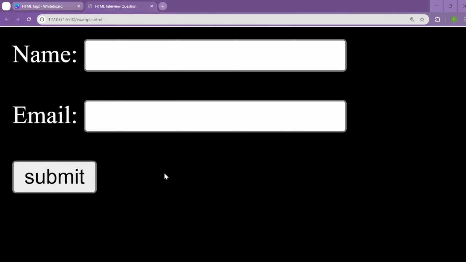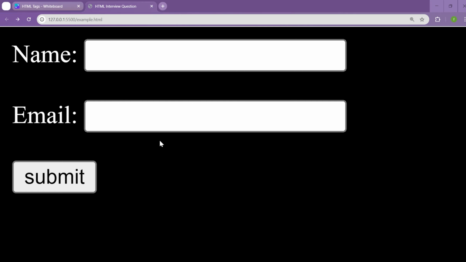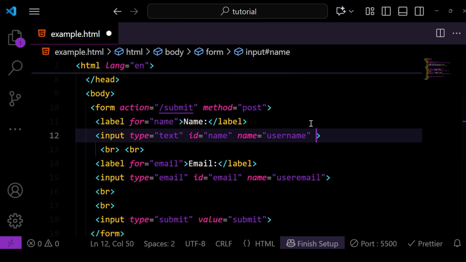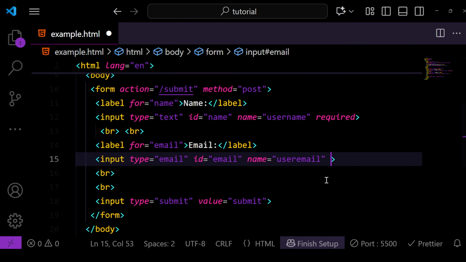But now there will be one issue, as initially both of the input fields are empty. If someone tries to submit the form, see, your form will get submitted, right? That we don't want. That is not a good thing. So simply to avoid empty fields getting submitted, you can use the attribute that is simply required. Let's add it in both the fields.